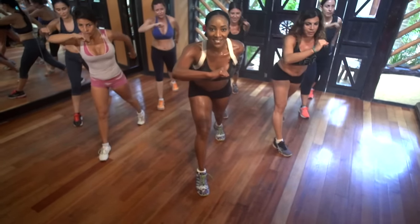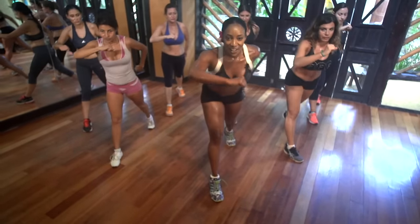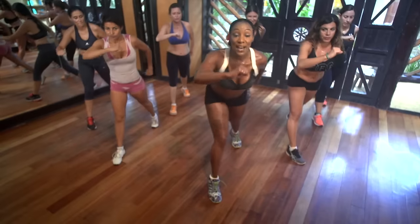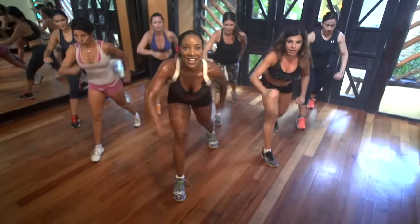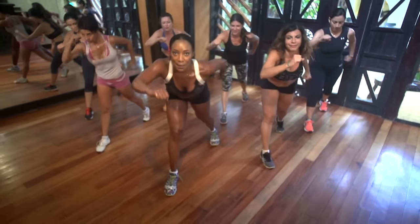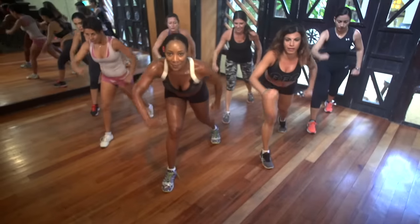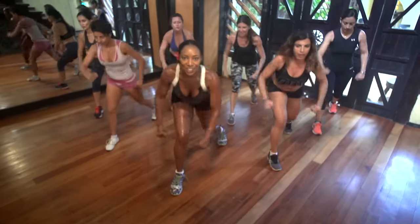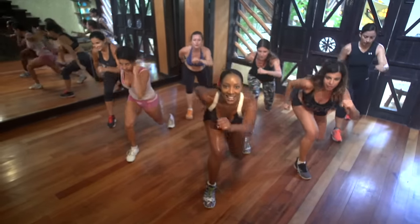Abajo. Arriba. Exhalamos. That's it. Good. Brazos fuerte. Más rápido. Go. That's it. Working that front leg. Chest up. Lean forward. No slouchy backs. That's it. Stay with me. Tummy tight. Yes.